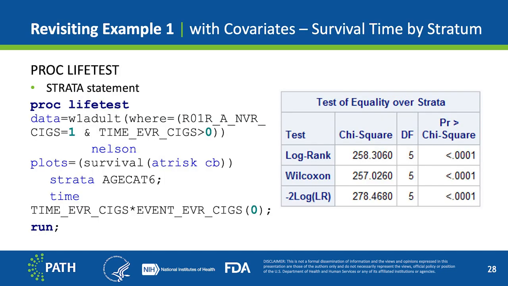Once we learned that age has the strongest association with survival time, we were able to generate the survival function by age category by adding the strata statement in PROC LIFETEST. You will see that SAS outputs the number of failure and censored cases by the age categories, and an equality test to evaluate whether such survival function is consistent or equal across groups. The small p-values indicate that the survival time differs across those age groups.